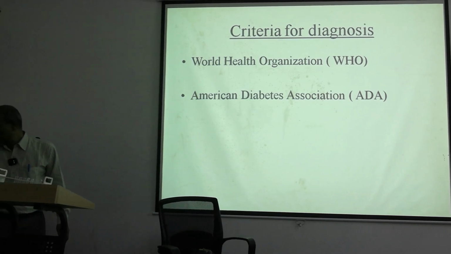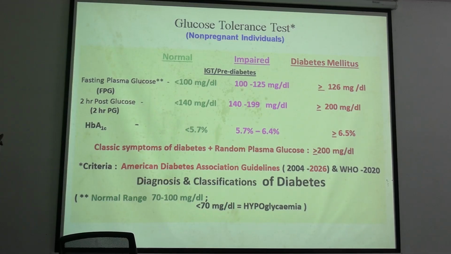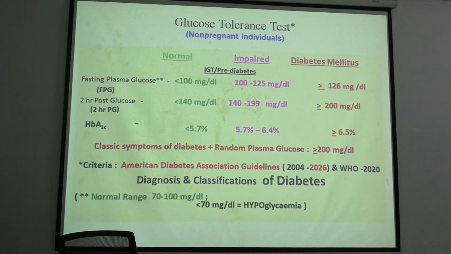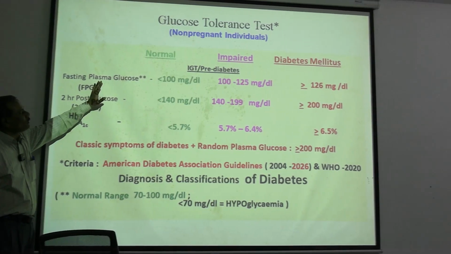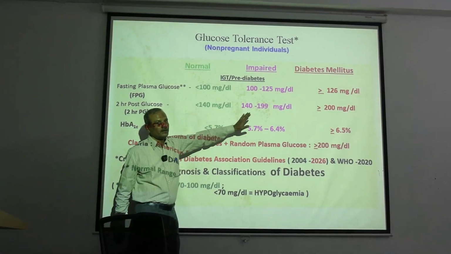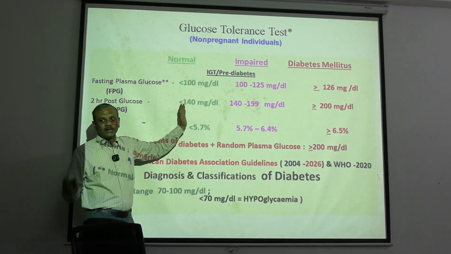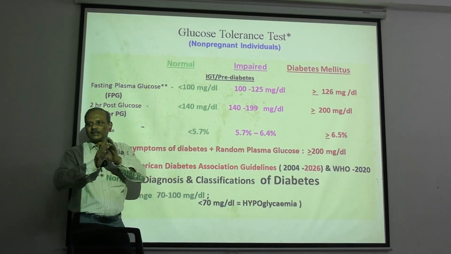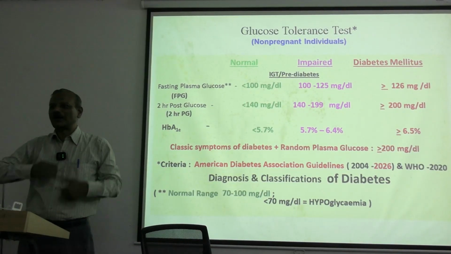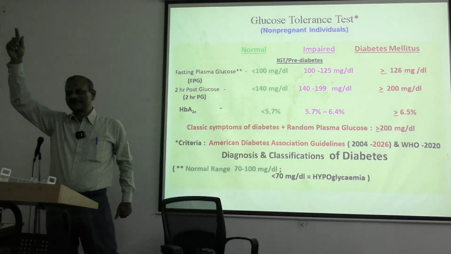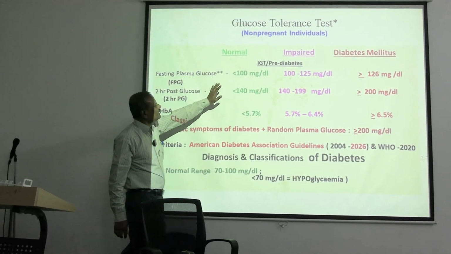Okay. So what is the guideline? This you have to remember. Just note down this figure. This you have to remember. So this is the normal value. This is the impaired. See, between 1 and 2, any figure, there is a huge difference, like continental, subcontinental, from Earth to sun distance. So 1 to 2. So what happens basically?